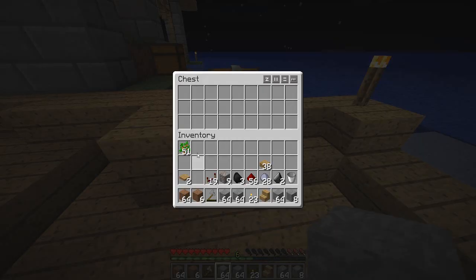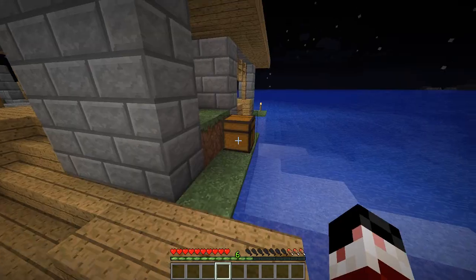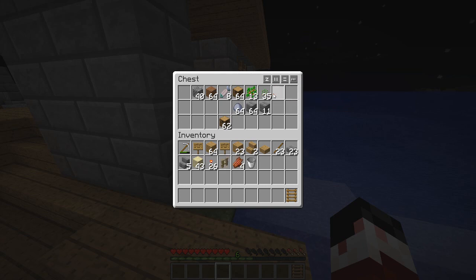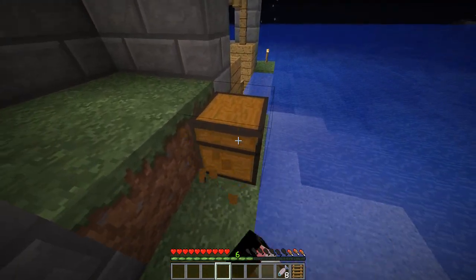If I was to do what I just said, it'd be kind of cool to change it all into stone bricks, you know? That'd be kind of cool. So I grab all of this stuff. As you can see, I got all redstone torches and all that kind of stuff.